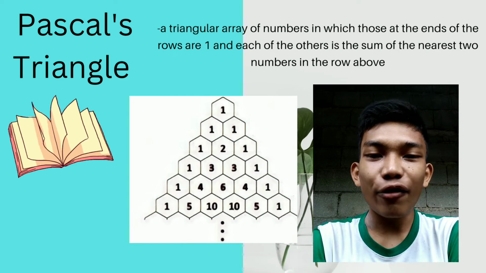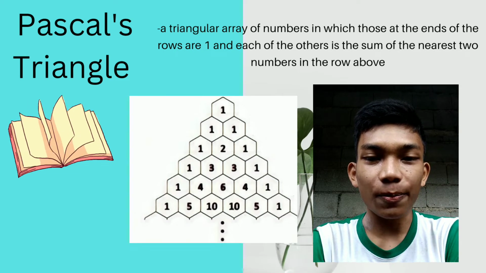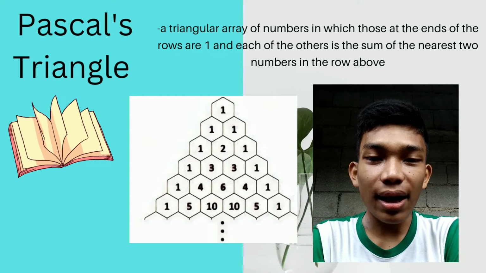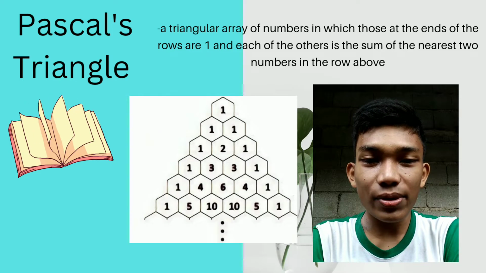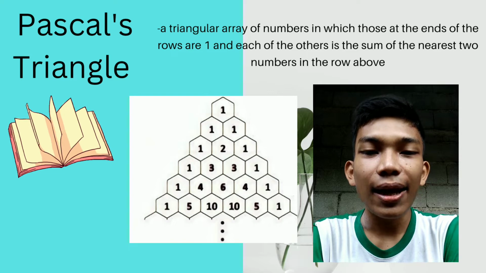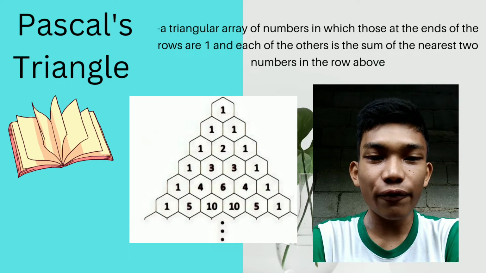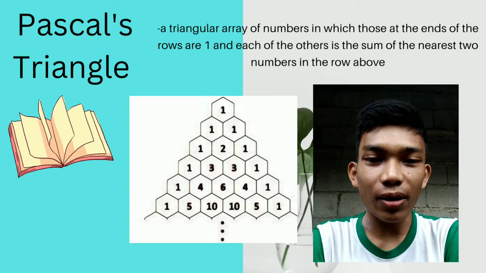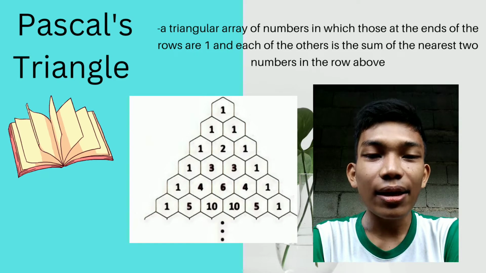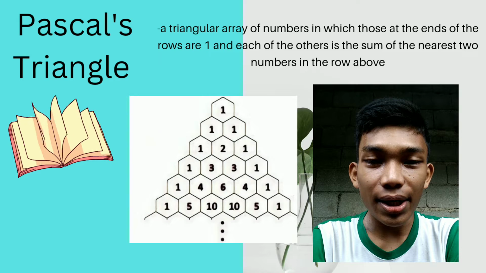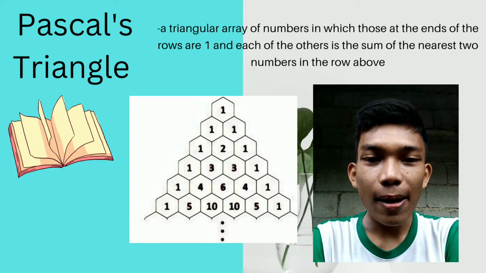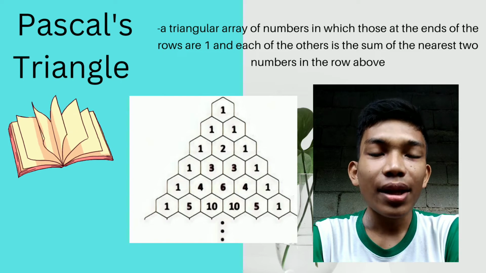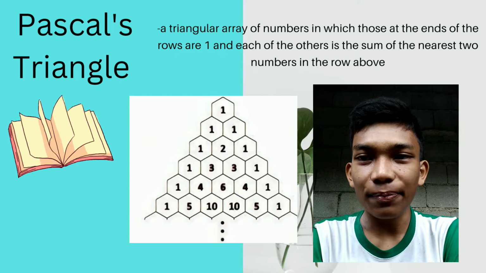So bakit nga ba nag-form ng normal distribution? So yung bell shape na yun is the reason kung bakit nagkakaroon ng bell shape doon sa Galton board is that the ball is more frequent to fall at the middle kasi nga there is this one called Pascal's triangle kung saan yung number sa hexagon is mas marami kaysa sa pinakagilid. So what is Pascal's triangle?